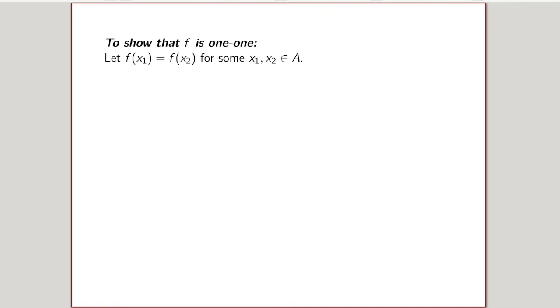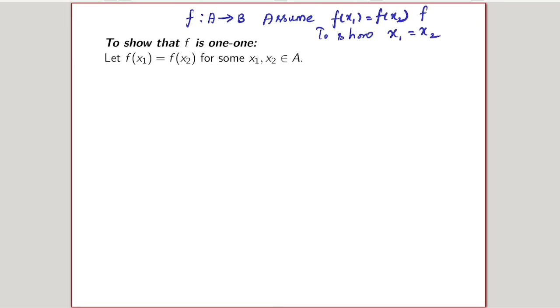So now we are going to show that f is one-one. Let us recall the one-one condition, given that f is a map from A to B. To prove one-one, we are going to assume f of x1 equal to f of x2, and we have to show that x1 should be equal to x2 for any x1, x2 belonging to A. The same assumption we have taken here. Let x1, x2 belong to A with the condition that f of x1 equals f of x2.